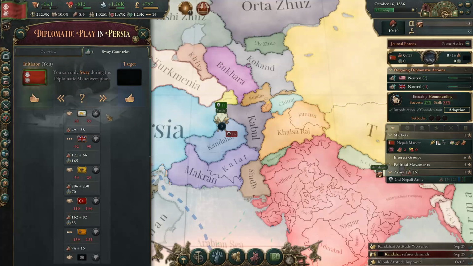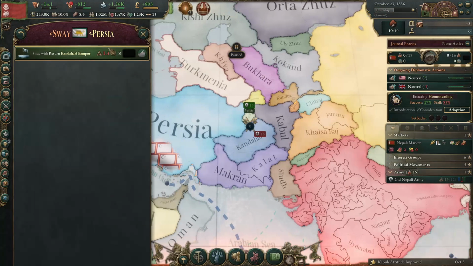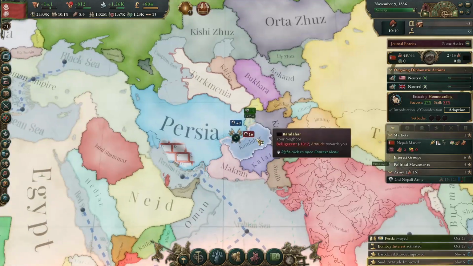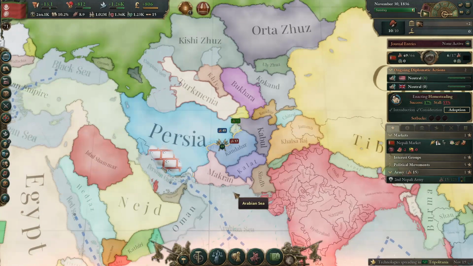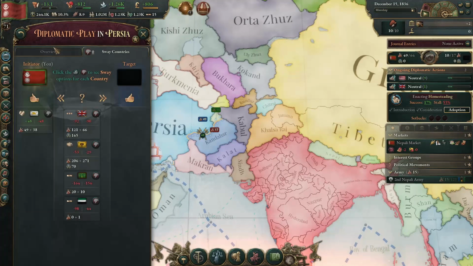Ooh, adoption. We get to put Persia through. And they get to do the return state for Kandahari Bampur. Just by doing that, we now have Persia joining in. But the beautiful thing about Persia joining is that we don't actually have to do anything. Look at that. They're already winning the war for us. We don't even have to mobilize. Why waste the troops? What a silly thing that would be.